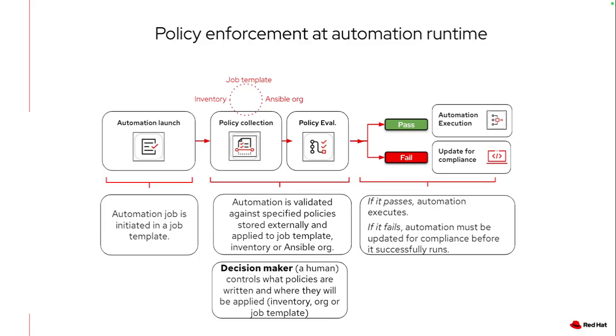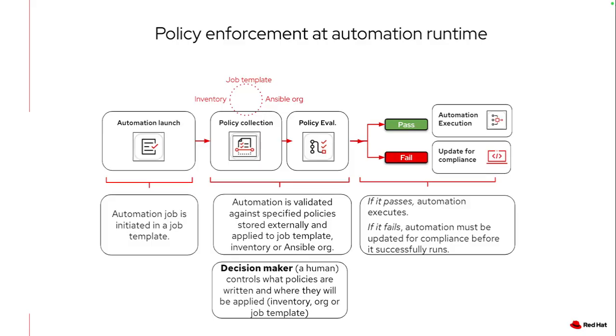From an architecture perspective, this is essentially how it flows. Within the automation platform, once you've set up the job template, inventory or organization with that particular policy, when I click launch, it goes through the process of figuring out what the policy is, performing that evaluation with Open Policy Agent. That's the actual system that we're leveraging for this. And then that either says yes, it passed that particular policy, or nope, it doesn't. And then that particular job fails with an error message based on what you put into your policy. So it gives you flexibility to define exactly what policy or policies you want, and you can give a very specific error message so it's very clear as to why that particular policy failed.